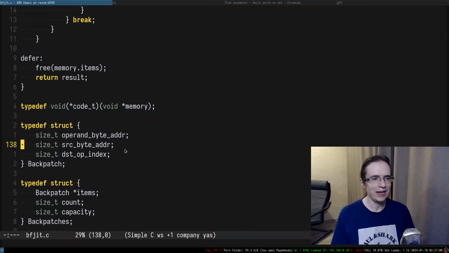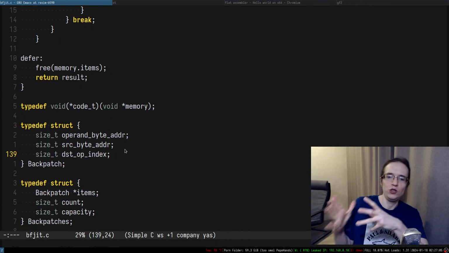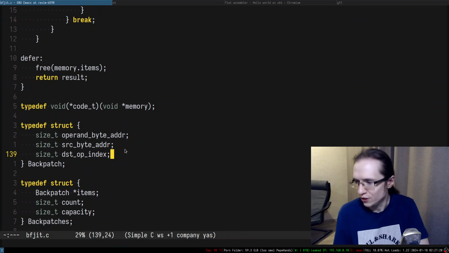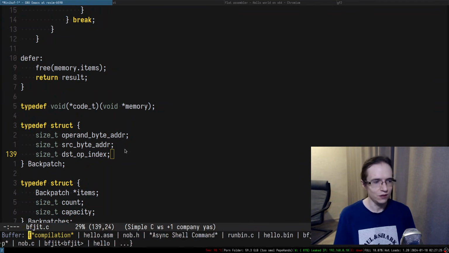So this thing has to be the byte address, but this has to be the index. So we have two measure units in here: the OP index, which is very granular, and the byte address, which is finer, right? And a particular byte address can be in the middle of one x86-64 instruction, which is a little bit annoying sometimes, but it is what it is.